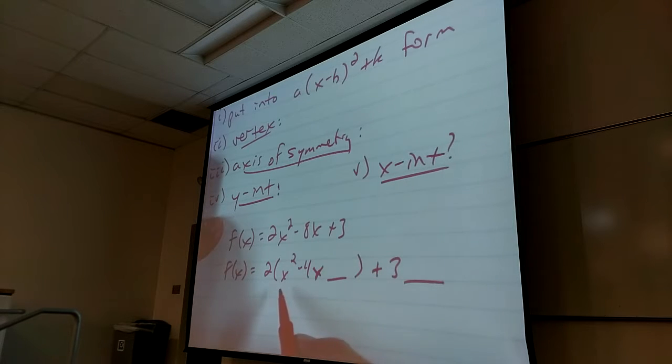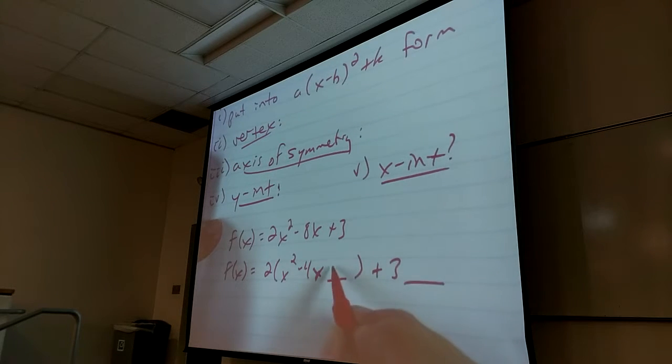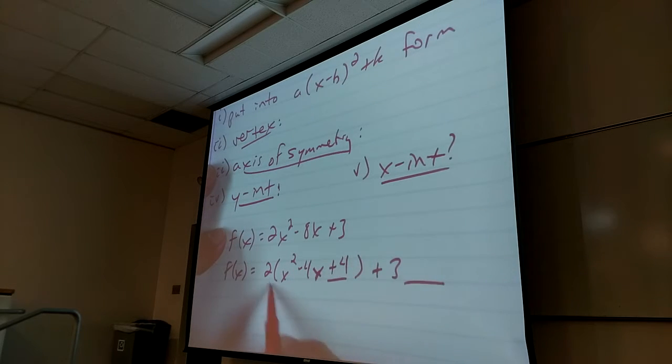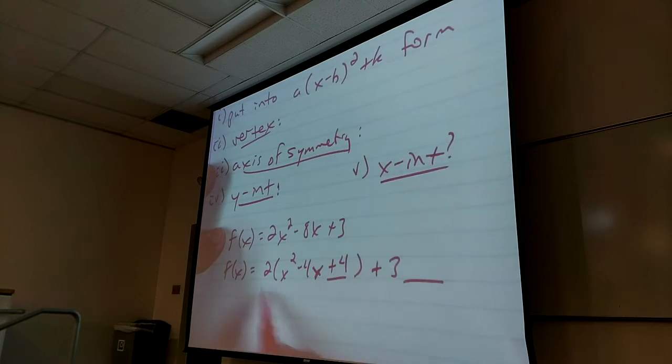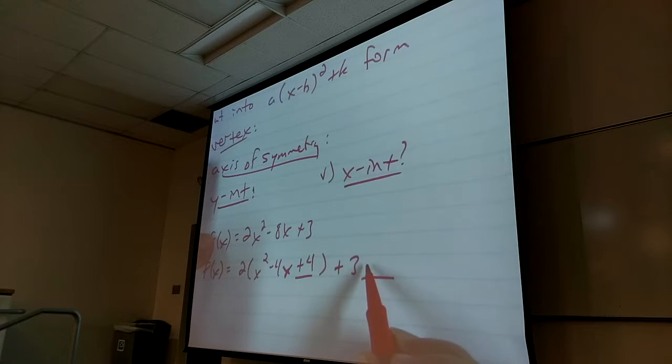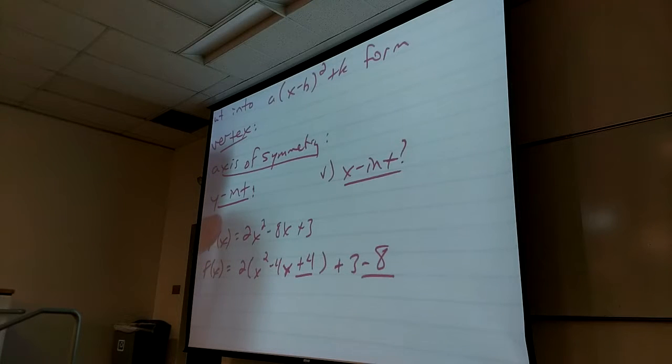Kind of hoping that as you do more of these, some of these you just kind of know the number that works. I mean, what am I going to add to this? 4. Half of this negative 2 squared is 4. So what did I actually just do? I added 8. Make sure that's what I just did. How do I undo that? Subtract it. So overall, I did nothing to that side, which is completely legal.